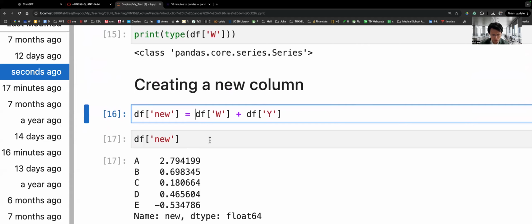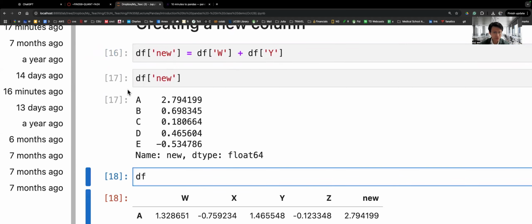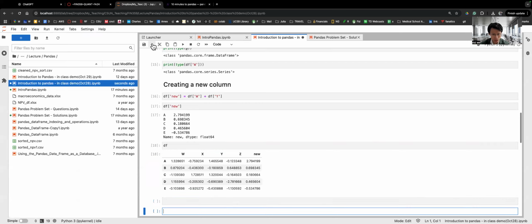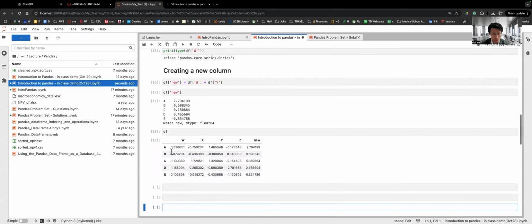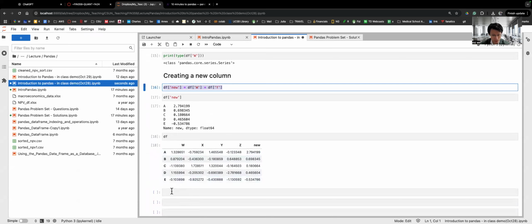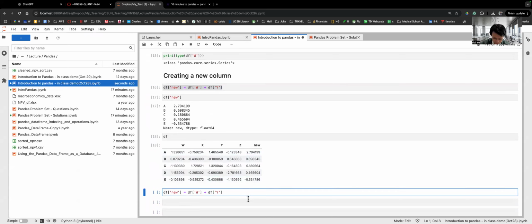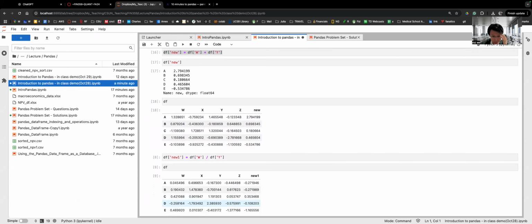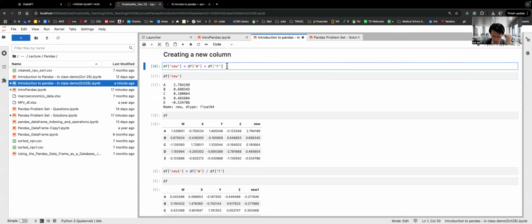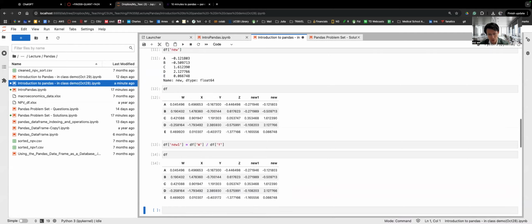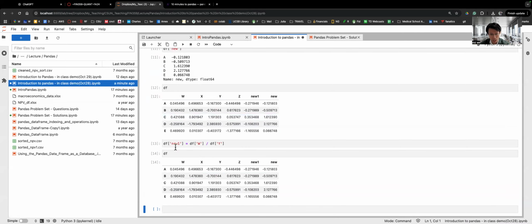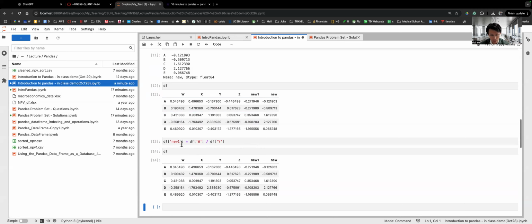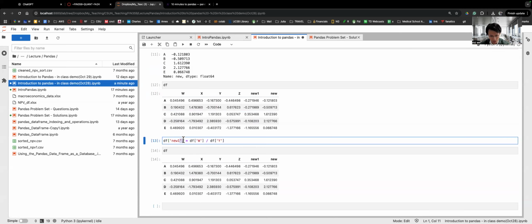You can also implement other forms of operation. You can take the ratio. In this case, we create a new variable called new1. That's going to be the ratio of W and Y. Likewise, you can create a third variable.